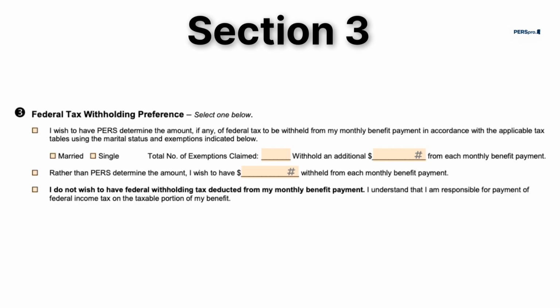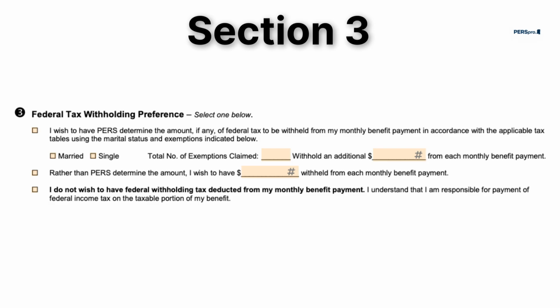As you plan for how much in federal income taxes you'll pay in retirement, keep a few things in mind. While your PERS retirement benefit will be lower than the gross wages you earned while actively working, you will no longer have pre-tax deductions for retirement contributions or state health insurance, which both reduced your taxable income below your gross wages while working. Furthermore, depending on your total combined income, up to 85% of your Social Security benefits could also be subject to federal income tax.